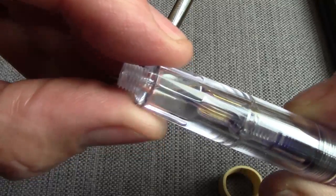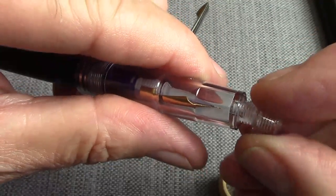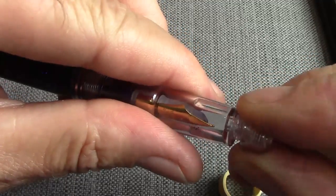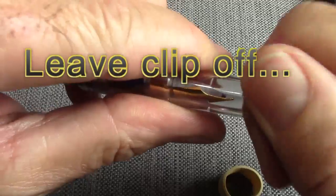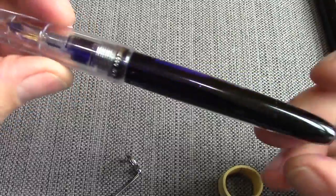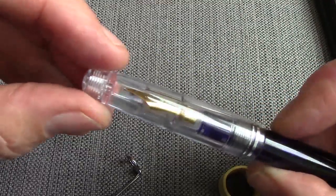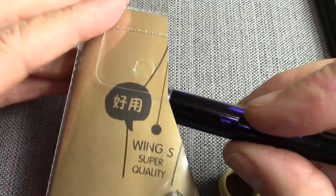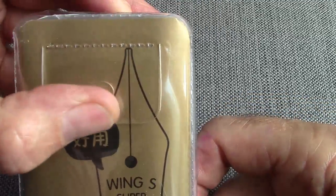design, very nice design. And if you want to use it as a clipless pen, you can just leave the cap off, put the plug back on, and use it as a pocket pen or as a clipless pen if you like that design. It is an attractive pen, I will admit that. The box is like the one that was in the 698 piston filler, obviously made for retail display.